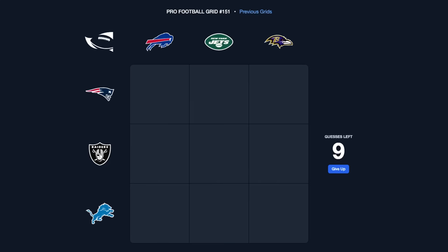Are you good at anything like that, like crosswords or Wheel of Fortune? I'm addicted to this thing now, Immaculate Grid. Do you play Immaculate Grid? I never heard of this in my entire life. It's a cell phone game? I do it for football. It started off with baseball. So here's a grid right here. The top left square, you have to find a player that played for the Patriots and the Bills. And then you put that person in.